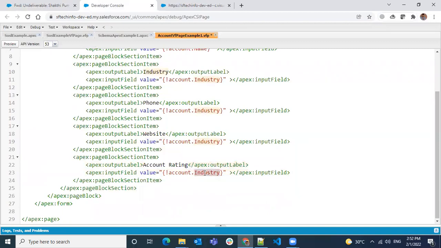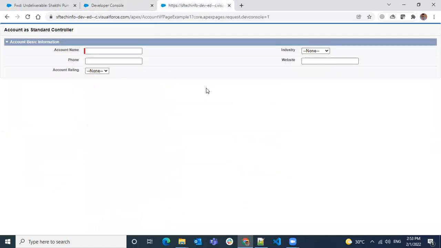So rating, website, phone. So I have all the fields there.